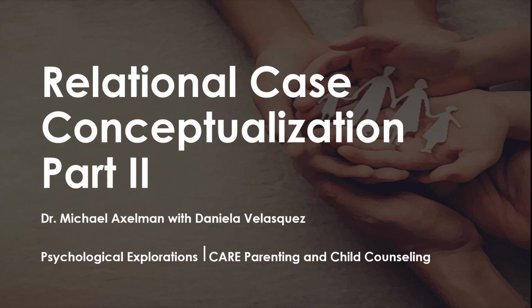And in this part, we focus on that category of cases that we think of as not having a good enough attachment. The infant and toddler years were marked by a lack of a stable, healthy attachment. And as we look at this case, we realize that what's needed is the focus on the relationship itself, on the attachment. The first part focused more on those cases that come with a healthy attachment and there's some disruption post-attachment.